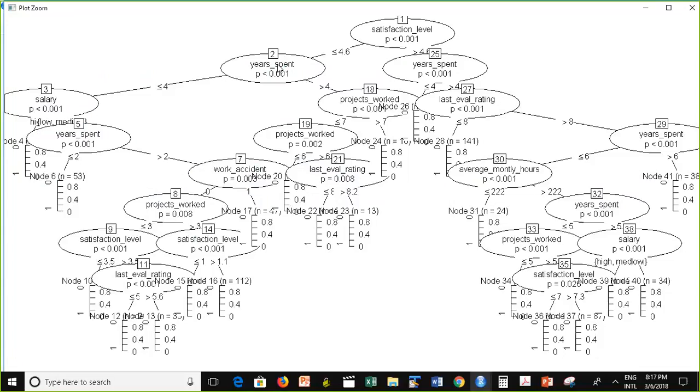Then my next step, I have to look at the years spent with a company. If I work in a company for less than 4 years, then this is the path I take. If I work more than 4 years, this is where I go. Now, suppose that I work less than 4 years. Now I have to look at my salary. In this case, the data set tracks low, medium, high. It does not track the specific number. I have to traverse the tree until I arrive at the terminal node.